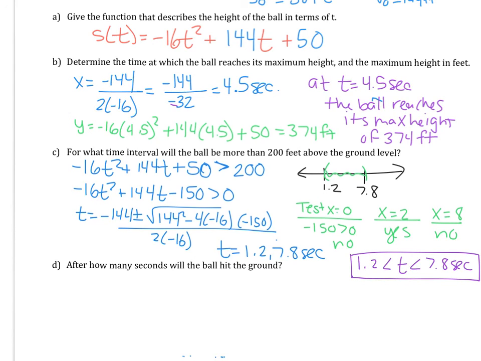So on my note sheet, which I'll post on Schoology, your steps for a problem like this, if I were to write them out, would be to write an inequality, get the equation equal to 0, test your regions, or solve with the quadratic formula, and then test your regions.